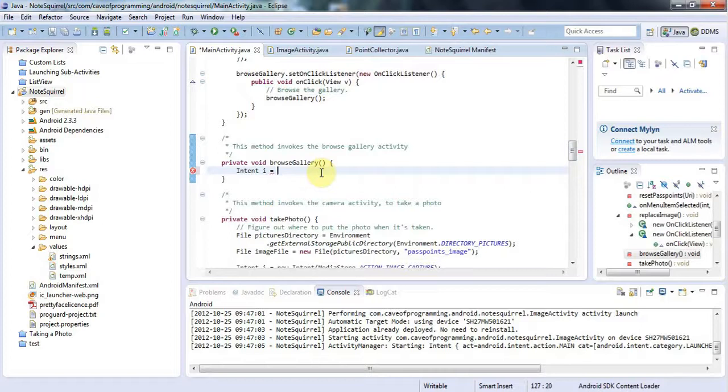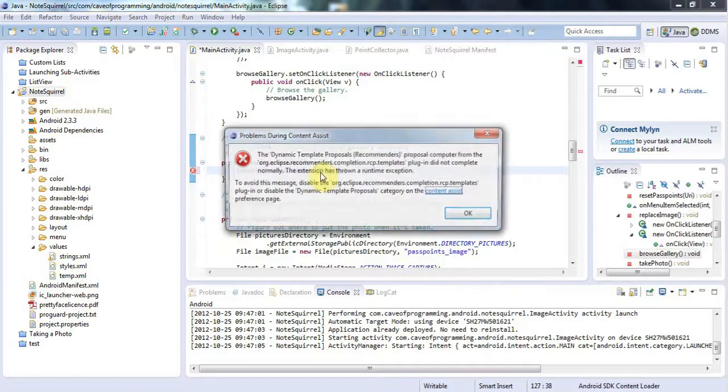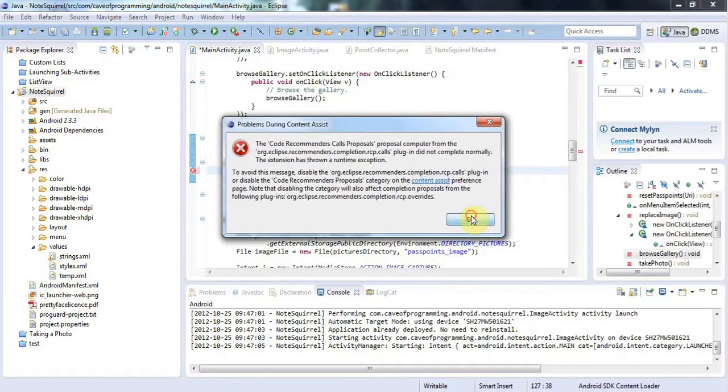And I'm going to say here new Intent, and for the first argument I'm going to say Intent.ACTION_PICK. I keep getting this from Eclipse which is quite annoying.